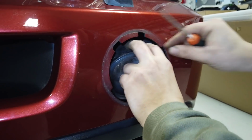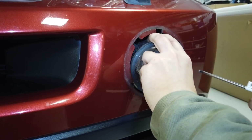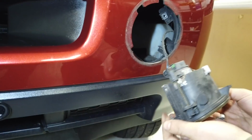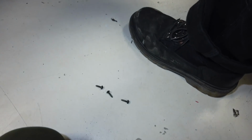Yeah, you've got a connector on the back, so you've got to wiggle it out. Try not to lose the screws. Right, and there'll be a connector on the back. So let's have a look at all those screws down. Oh, there we go, there's one there. Oh gosh, this is terrible filming. There's the screw, you can see the Torx head. All 3 screws are the same, if I don't show them.